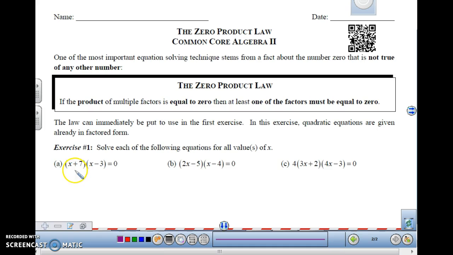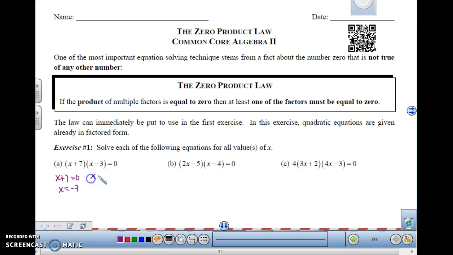Now that makes sense when you think about it. We have, for example, these two factors: x plus 7 times x minus 3 is equal to 0. That tells us that something times something has to equal 0, so one of them has to be 0. So we're going to find the values that make each one of these equal to 0. We set each bubble equal to 0. x plus 7 equals 0, and then solving for x, we get x is equal to negative 7. So if we plug in negative 7, this bubble is going to be 0, and 0 times this bubble gives me 0.